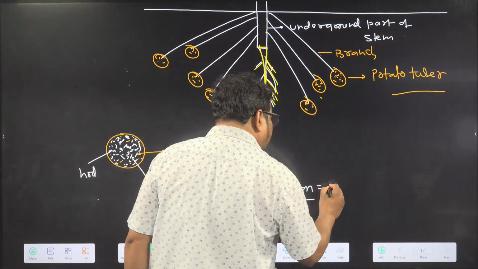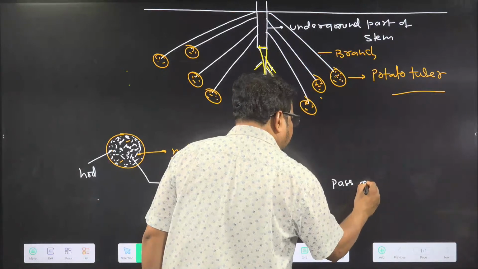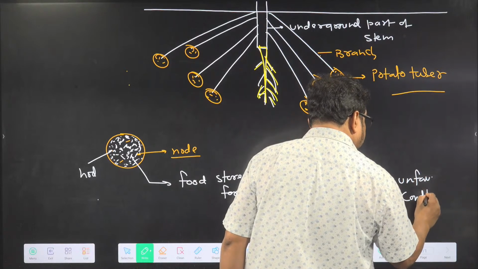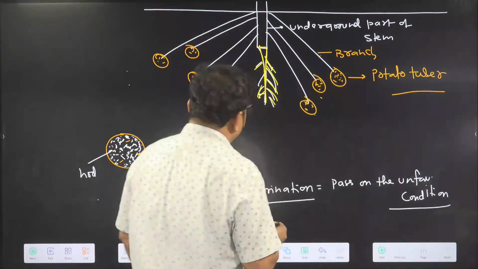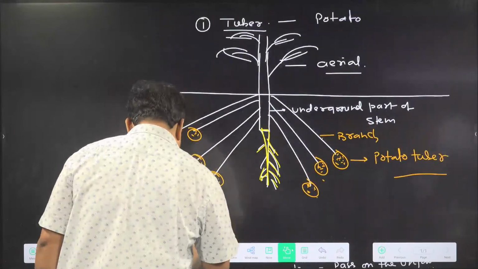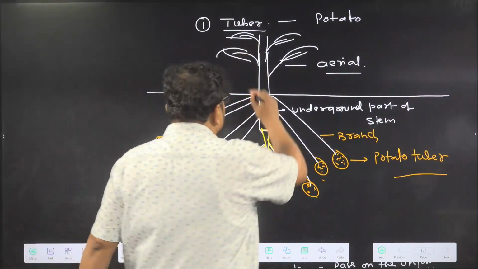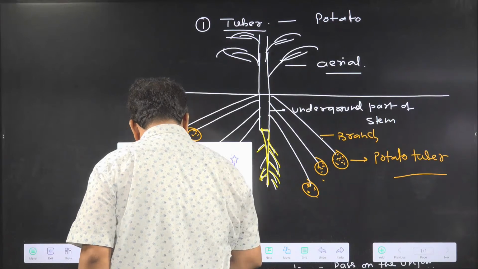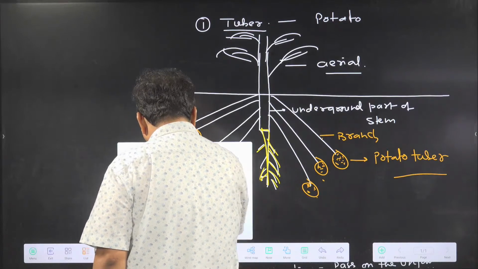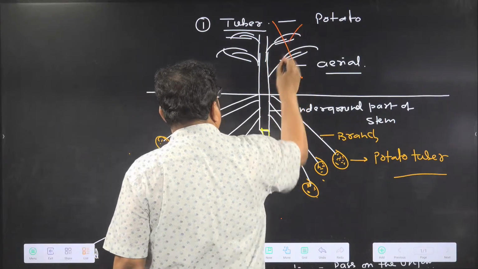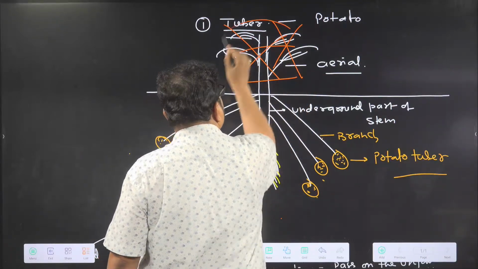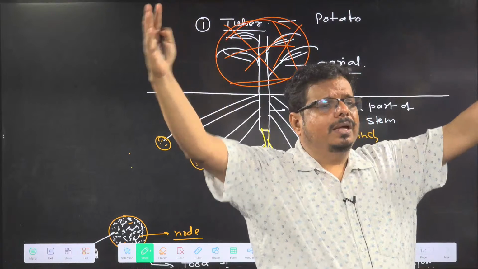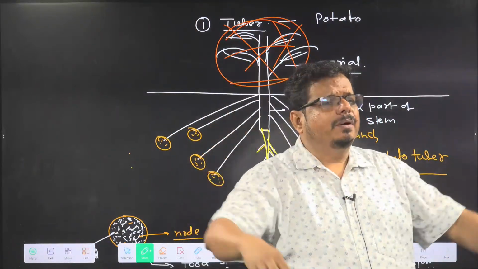Perennation. Perennation means what? Passing through the unfavorable condition. Now try to understand. Right now there is an unfavorable condition. And what is going to die now? In unfavorable condition, a very hot climatic condition came, all the leaves shed, all the stem dies, everything is dead, the upper part is dead now. Now the condition of the environment is such that the plant cannot grow, that harsh environmental condition. Leaf will burn, the stem will burn.